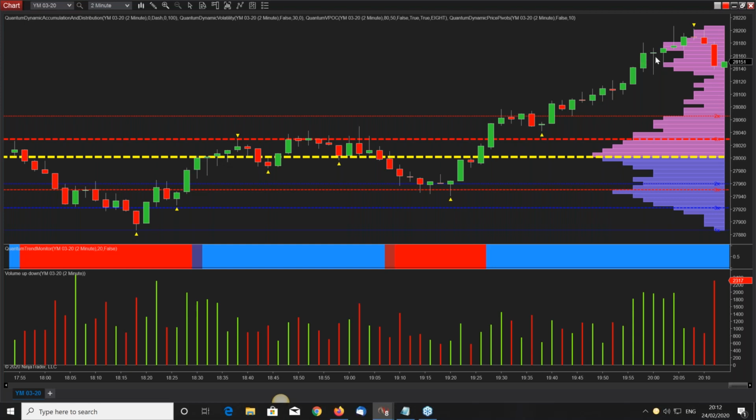It really hasn't gone anywhere. Bit of support coming in, bit more support, but it really doesn't reflect much in terms of the drive through, in terms of the continuation of the trend. And then we see the drop off in the volume. Now we're starting to see heavy selling coming in. Nice widespread candle. We're starting to see this roll over and return to what we've seen pretty much for the session, which is bearish throughout.